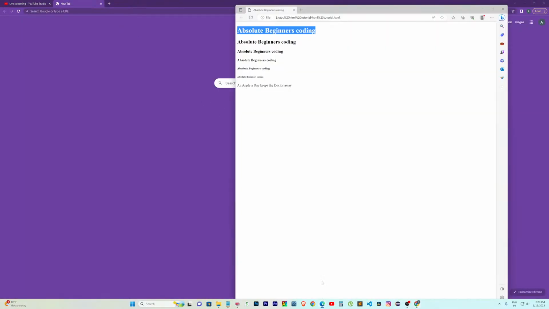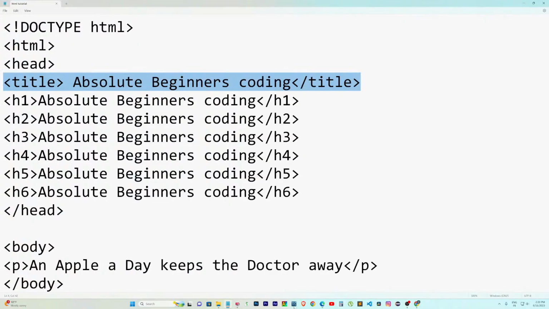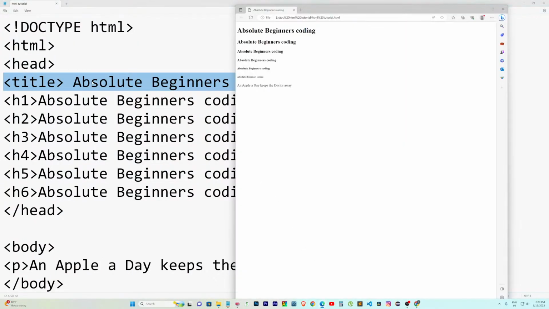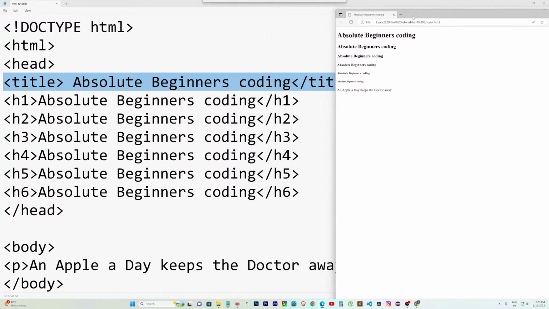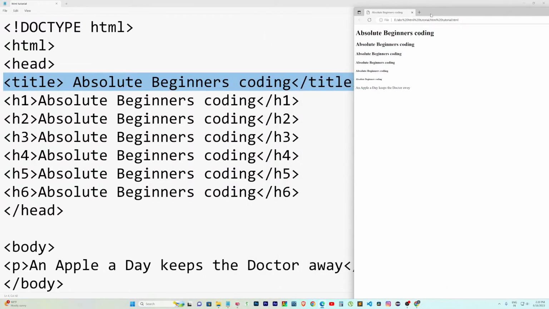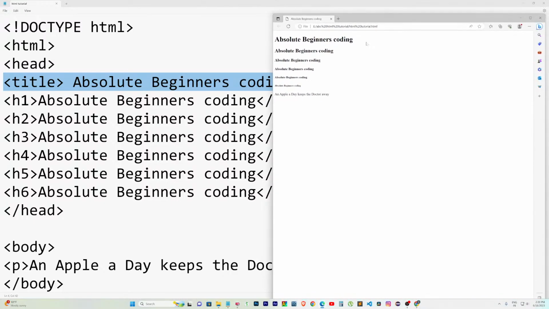Oh, it's on the edge, so you can see this here. Let me put them side to side so that you'll have an idea. This is the title that we have entered inside the head, inside the title, Absolute Beginners Coding, which I thought was bigger in size than the h1.